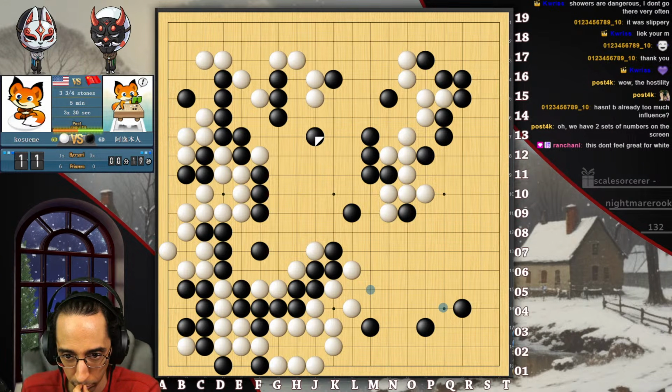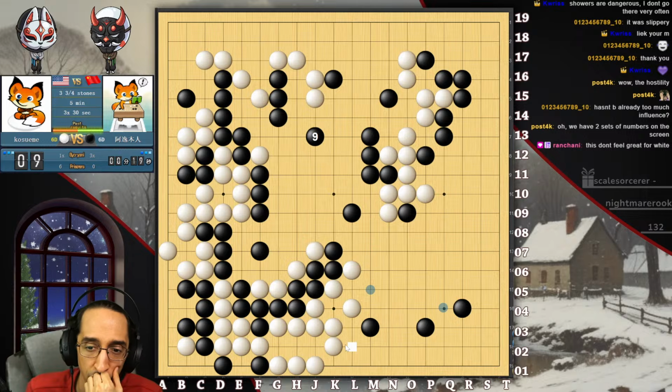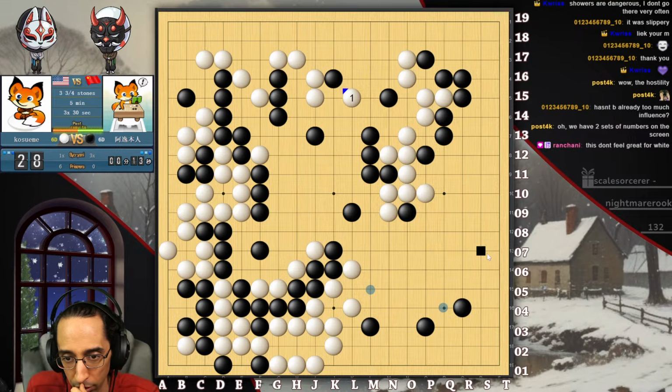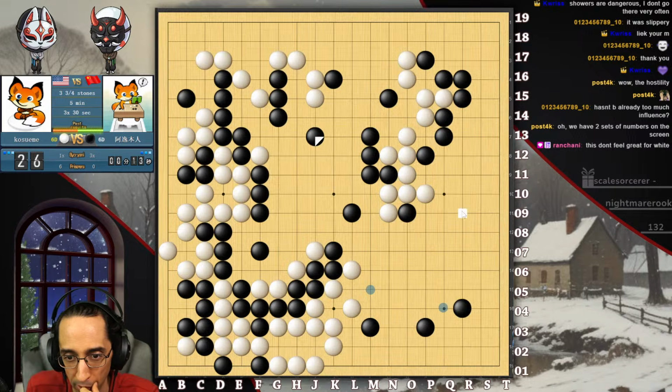Yeah, I'm gonna come at him on top, which helps me get more into the center, 9, and he's got 8, a knight's move. 7, okay. 6. Probably would have considered a 1-point jump there, but this could be fine too. 1-point jump. Yeah, because that directly pokes at both of his knights.